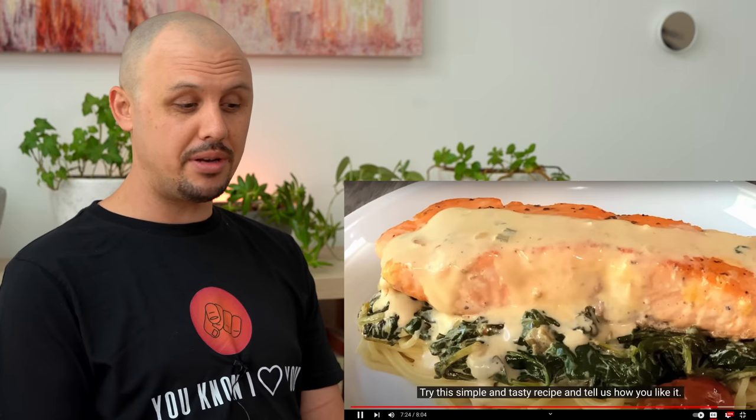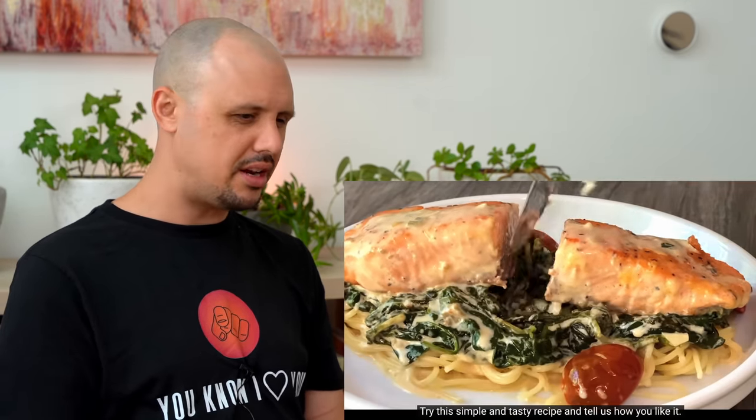For me, this sauce could really benefit from some wine or lemon or even a little bit of vinegar would be good. Honestly, I can't say I'm too crazy excited about this one. I don't know. I'm sure it's not bad, but is it worth all the hype? Is it worth 15 million views? We will see about that. And as always, we're gonna give it a rating 1 through 10. And if it's really, really good, we're gonna go out and destroy my refrigerator.